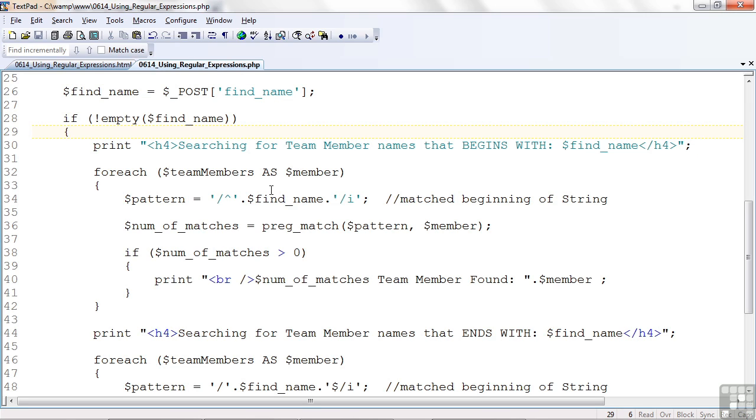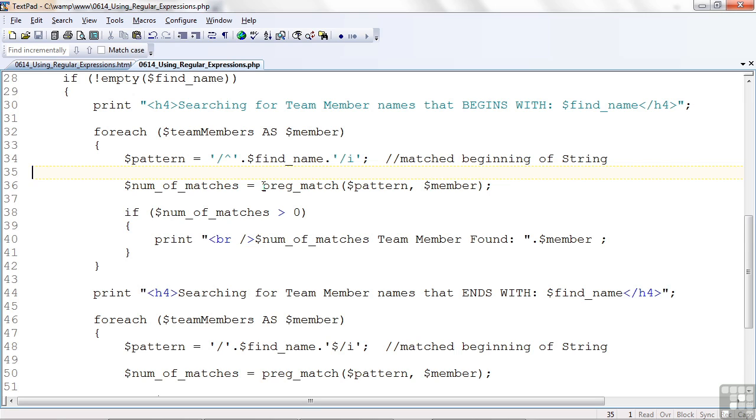The patterns have to be the thing that we're looking for with special characters around it. Now, we're looking for $find name. Remember, I put in E and T and S and that sort of thing, and that's what would be in $find name. But in front of it, I need a /, and at the end of it, I need a / as well. Now, here's the special regular expression symbol. That's known as a caret. It's usually in the uppercase above the number 6 on your keyboard. Now, if you put a caret in front of that and between these two slashes, then it'll look for find name at the beginning of a string only. So here's how it's done.